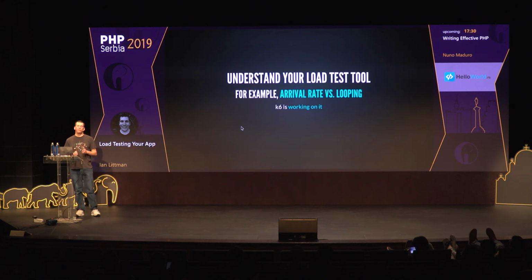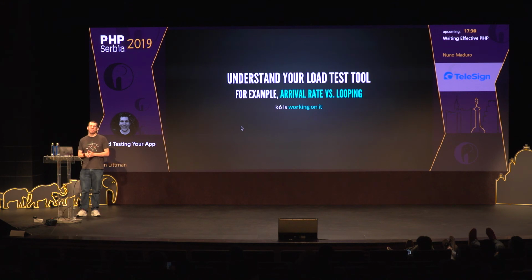If you have an arrival rate-based system where every second or every minute or however you want to do it, a certain number of users enter the system and start going through the process, then you don't end up with the system under test being able to put back pressure on the load testing system and actually slow the load testing system down. This is another piece where the tooling will either allow you to or get in the way of being the most accurate test possible.